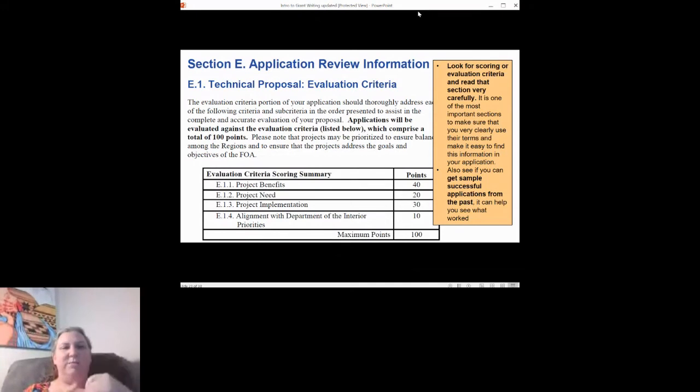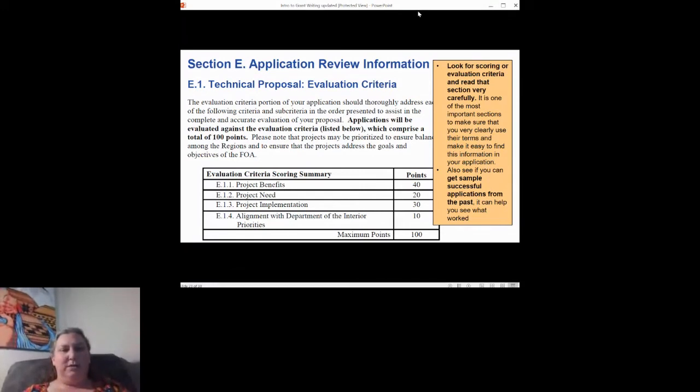The other thing is sometimes they don't have scoring criteria, but there are past successful applications that you can get off the agency websites or from a project officer. Or sometimes you can look up and see what tribes were awarded. Sometimes they're willing to share their applications with you. And then that gives you a pseudo scoring criteria, even if they don't give you one. And they're also just helpful to look at successful applications anyway.